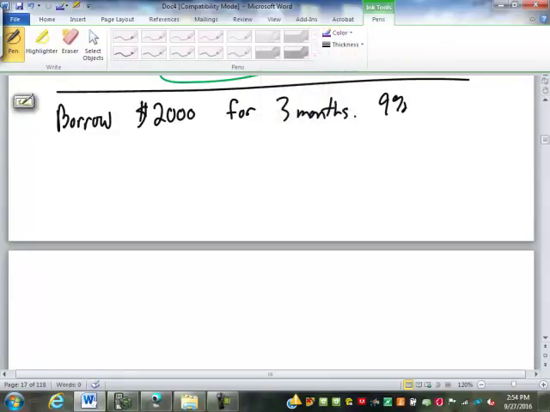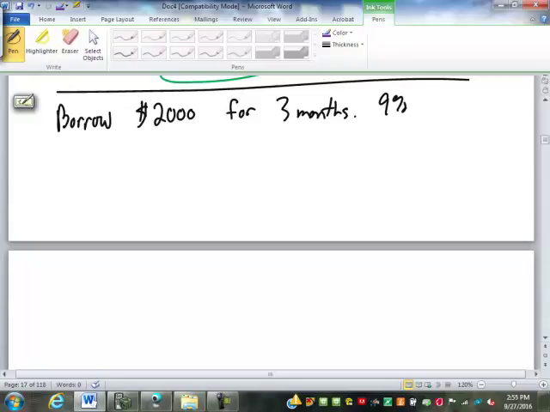Now this sounds kind of silly, but it's something I used to do quite a bit. I used to run a construction company, and every now and then you get to a spot where you haven't finished a job yet, so you haven't been paid by a customer, but it's payroll time. You got to pay your employees. You go to the bank and get a small swing loan like this to pay your employees, and they're going to pay it back in 2 months or 3 months or sometimes even 30 days.